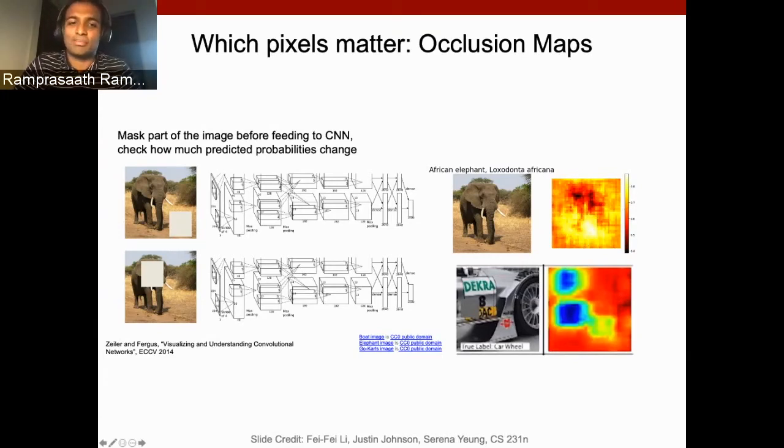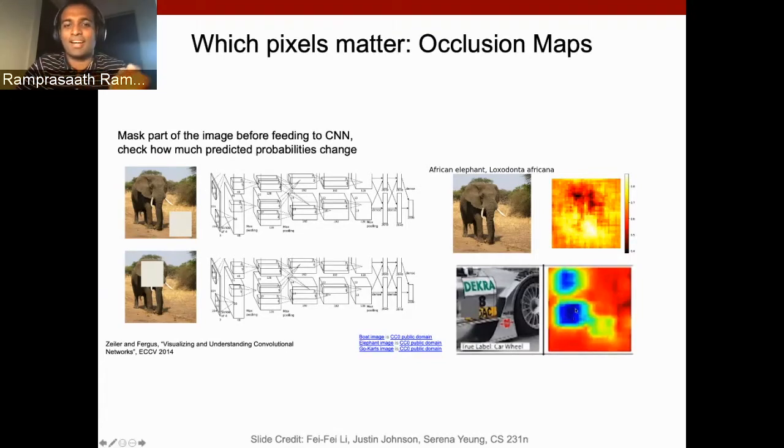But here's an image on the bottom right. Here, the category is a car wheel, but it does not seem to look at the wheel much. One thing I want to point out is that the visualization is inverted here: the blue means the probability drops significantly, and the red means it does not drop.